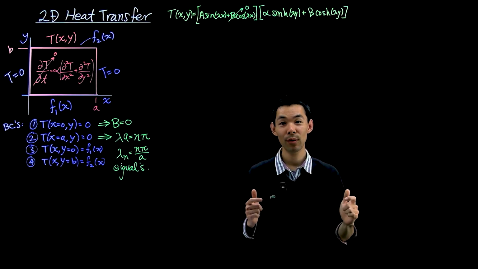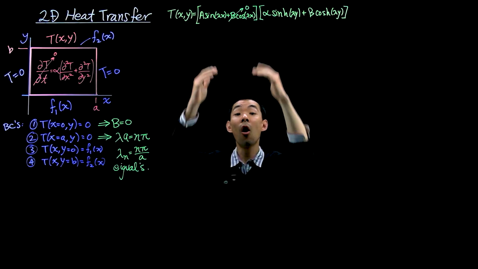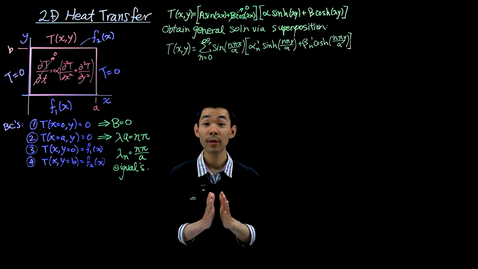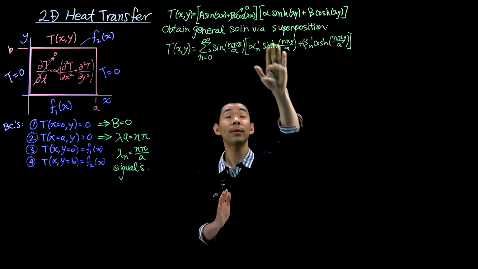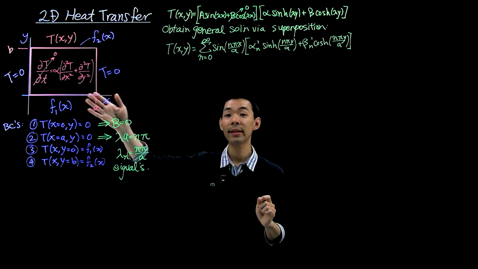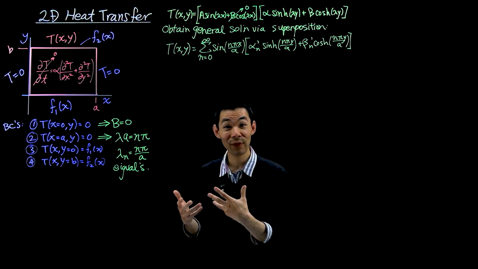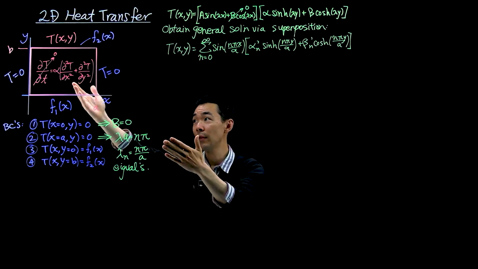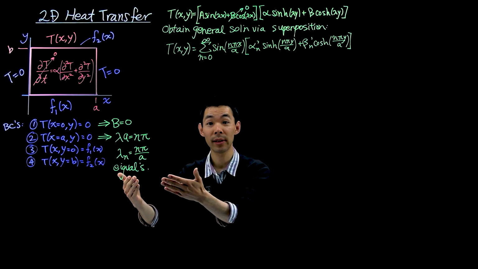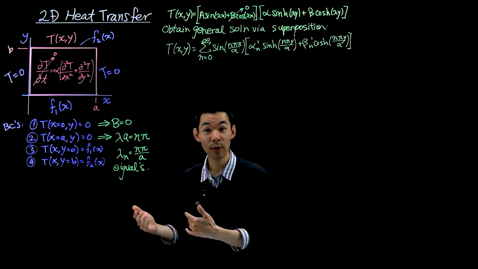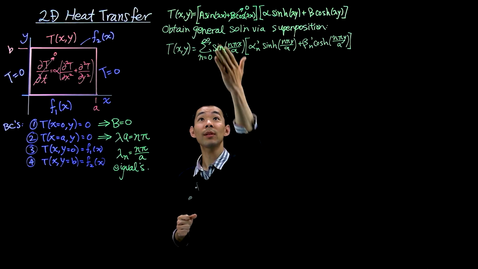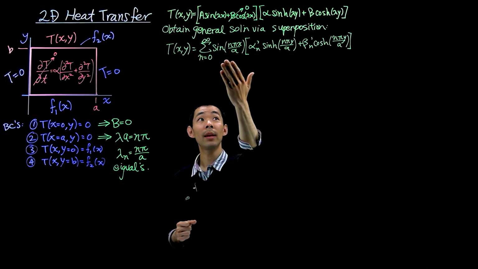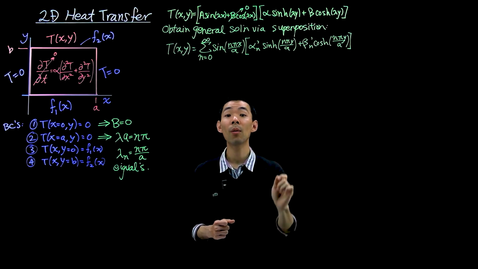Let's write down the most general solution, because now we have to sum over all of these with superposition. All right, here's our solution so far using the concept of superposition and linearity of our equation. We have many different possible solutions from the top equation all the way up here based on solving the equation plus satisfying this boundary condition, which means we should add up all of those solutions to get the most general form, and that's where the summation comes up. So we have the summation of only the sine term stayed, and we have two terms that carried through from y.